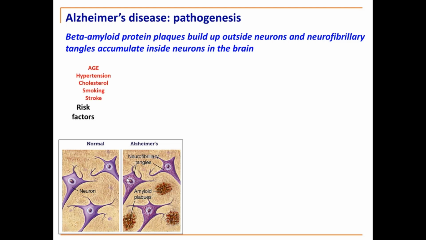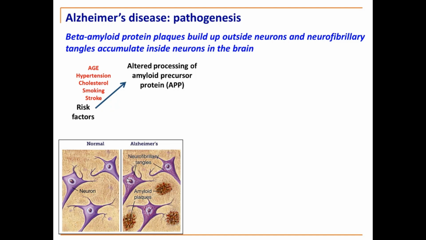So what has happened? There are lots of risk factors, and we talked about some of those. The most important one, obviously, is age, but other risk factors are there: hypertension, cholesterol, smoking, stroke, if we're thinking about the vascular causes. And that seems to lead to altered processing of the amyloid precursor protein, or APP. You can go and look into the mechanisms behind this in more detail if you want to. That's up to you. But I think the key factor is that these are all risk factors that lead to altered processing of the amyloid precursor protein.